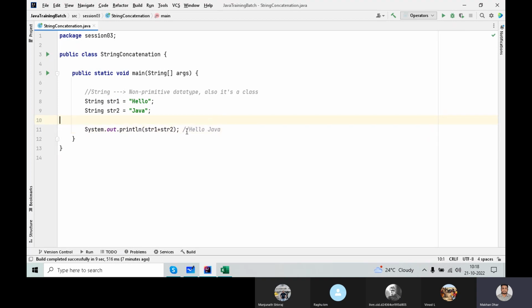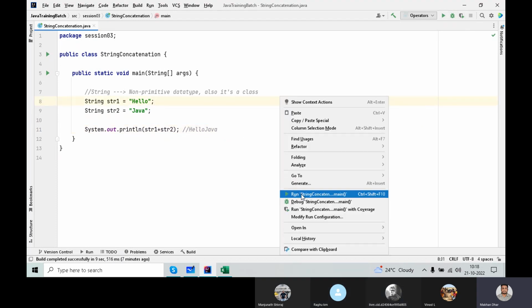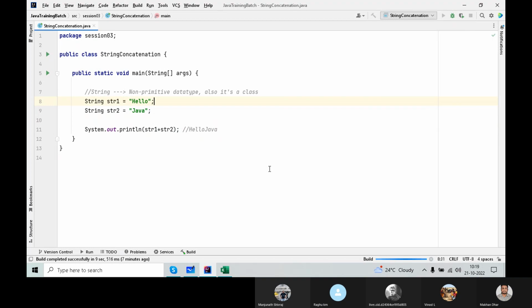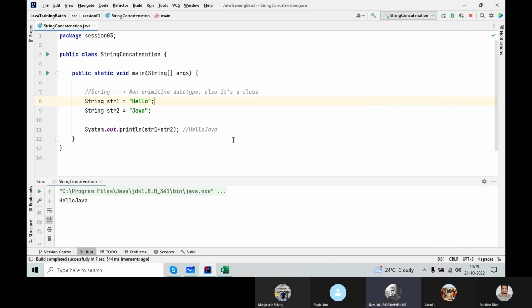What was said is correct, but the problem is the output will print together: if I run this program, "helloJava" will print with no space. You can add a space inside the string, in quotes, for string 1 or 2. Or give plus, then a quoted space, then plus again.